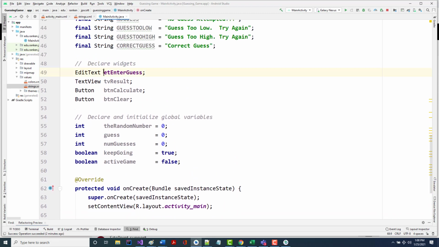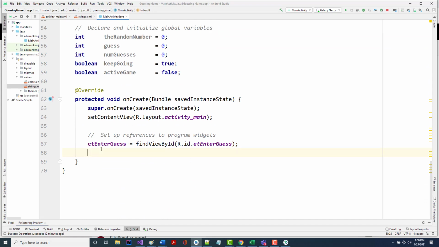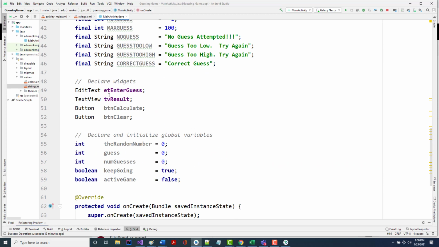Notice too when I did this, can you see how that's not gray anymore? All right. These will all ungray in just a minute. So TV result equals find view by ID R.id.TV result. That one's now ungrayed.